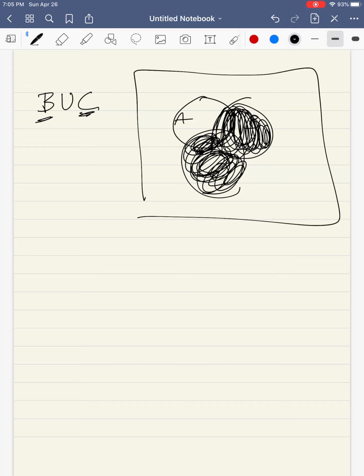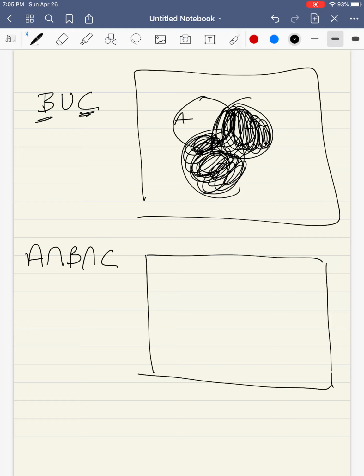All right, so I have one last problem for you. A intersect B intersect C. What would that look like? So that's got to be only the ones that are common to A and B and C. So can you figure out which region that would be that's common to all three of those circles? Okay, did you shade this one right here? Just this little bitty piece down here. Those are the only points that are in both A, B, and C.